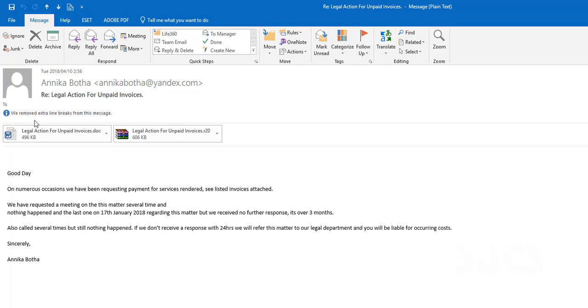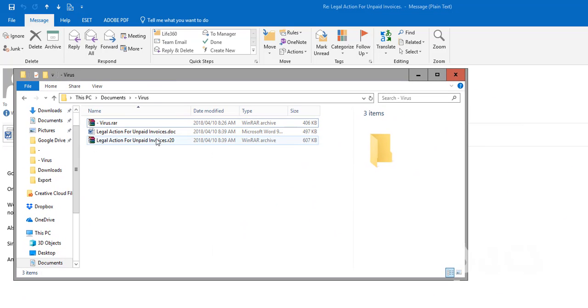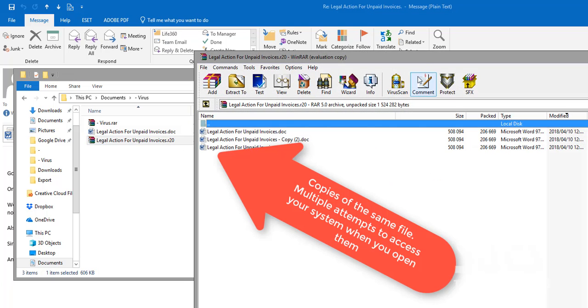Now, once we've saved that, we could quickly look at the content of those files. So let's actually look at that quickly. First and foremost, let's look at what is in the archive, the actual compressed file. That says R20, so that's a RAR file. We can actually go into that.